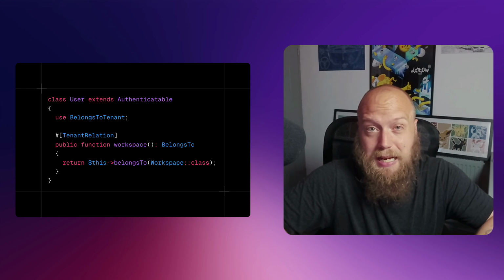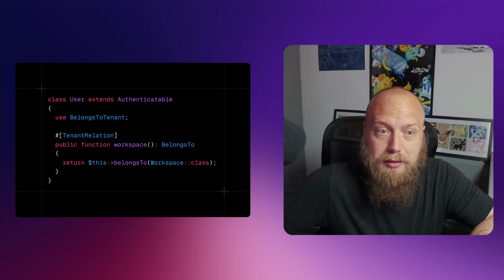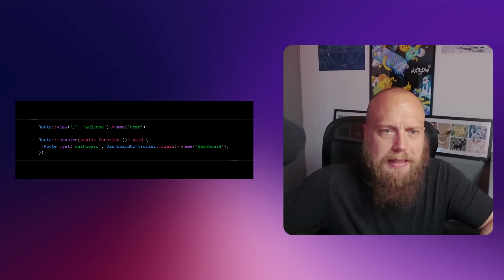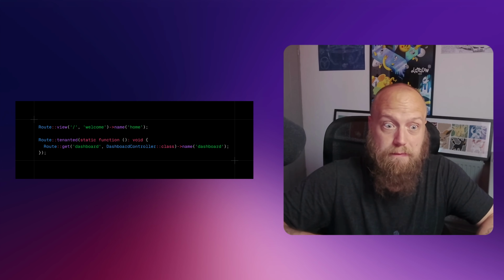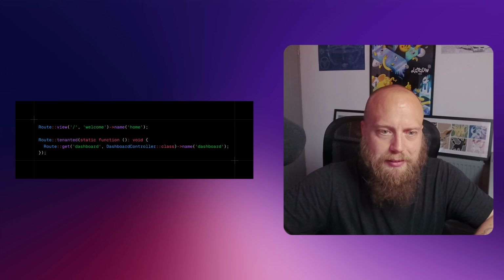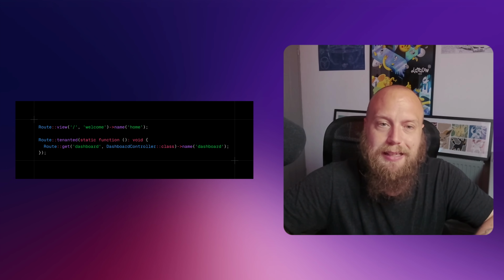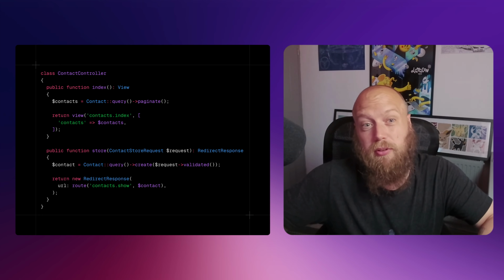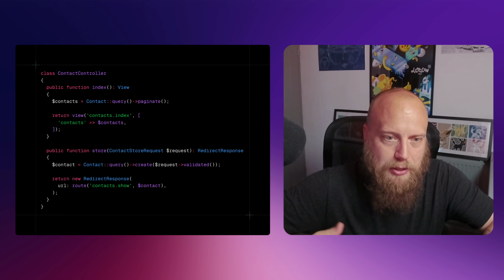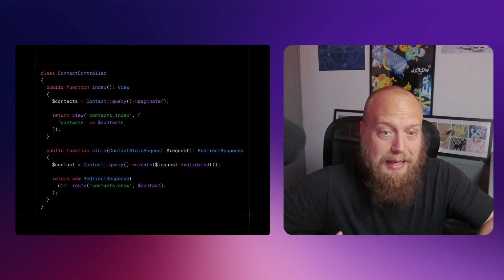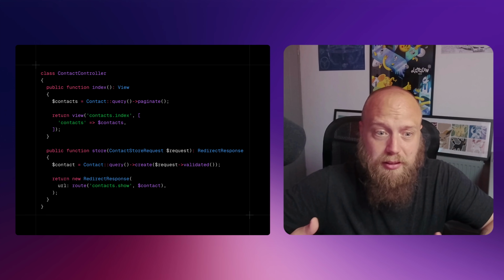Your User model gets the same treatment. You can say use BelongsToTenant, and again, add that attribute for TenantRelation to the right relationship. Now, instead of manually checking tenant context everywhere, you define tenant specific routes. And any route inside this route tenanted automatically operates within the current tenant context. And check out how clean your controllers can become. I mean, look at this. There's zero manual tenant filtering. Everything's automatically included for the relationship back to the tenant. And pagination only returns results for the current tenant as well.